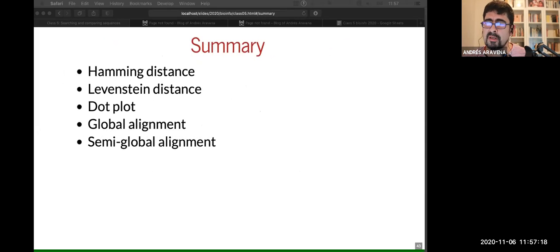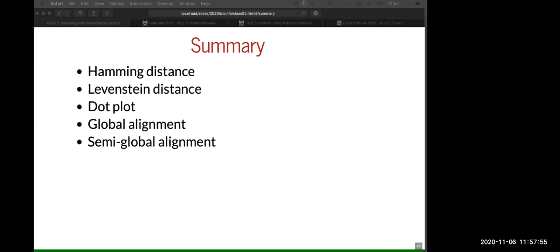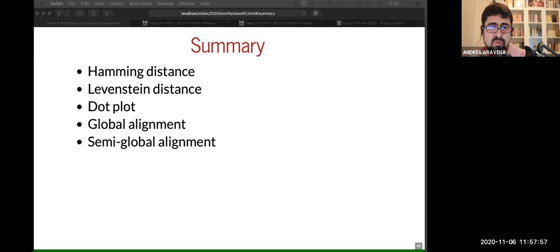So this is the summary of today's class. We spoke about Hamming distance, that is essentially counting mismatches, and Levenshtein distance that allows you to put gaps, where you have to find the best way to put the gaps. You do that looking at the dot plot. And then we redefined that Levenshtein is also called a global alignment, and we extended it to local alignment and semi-global alignment. Semi-global is the one that can take external gaps for free. Okay? That is the summary of today's class. Okay. So next class we are going to extend this to more cases.